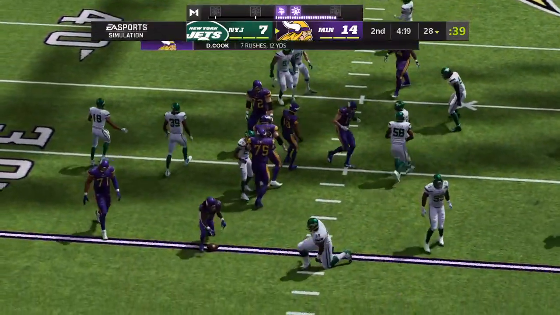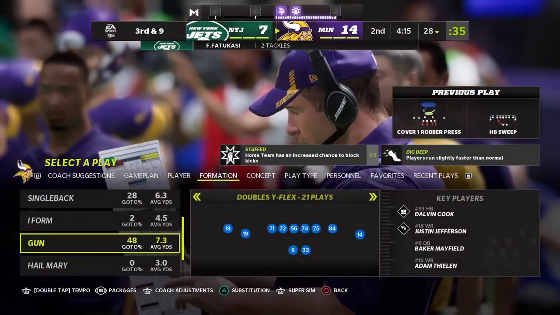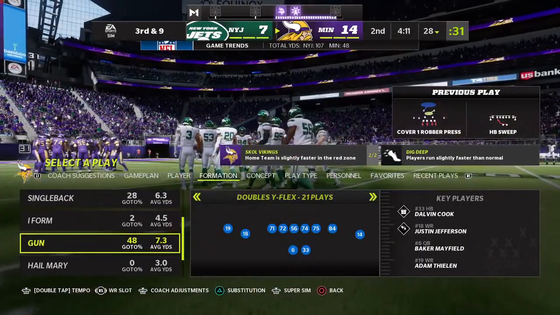And he is met at the line of scrimmage, and he goes down right there. No gain on the play there, so that doesn't help. Now they're looking up at a 3rd and 9 situation.